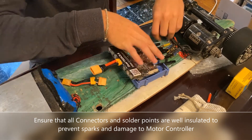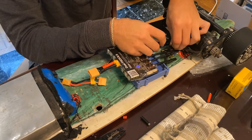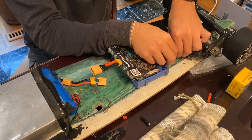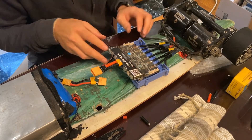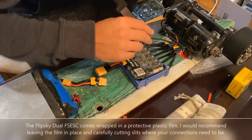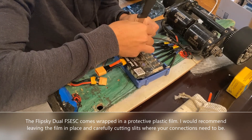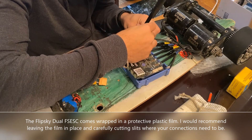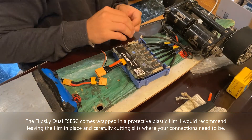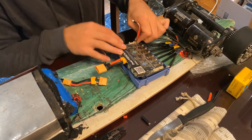We're just going to plug in the motors. The order doesn't really matter. Once the motors are plugged in, we have our sensor wires that we need to plug in. We're going to make some incisions to this plastic rod because I really do like the protection it provides — hopefully we can save it but still use all these connectors. These are just the regular sensor wires; I just shortened them.